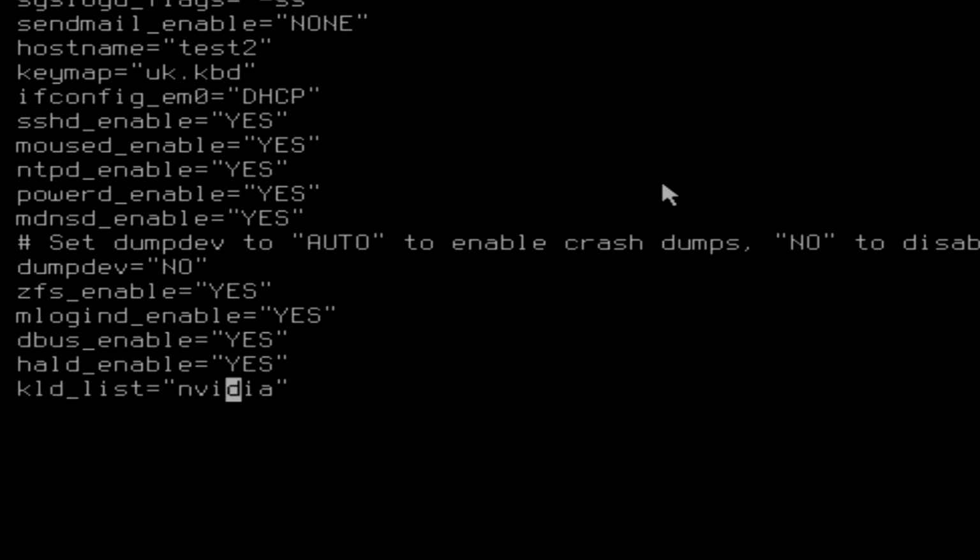You would have thought perhaps it would have put it in itself as well. Just going to put nvidia-modeset. As well as, I mean, I don't need to, but I'm going to put linux and linux64.